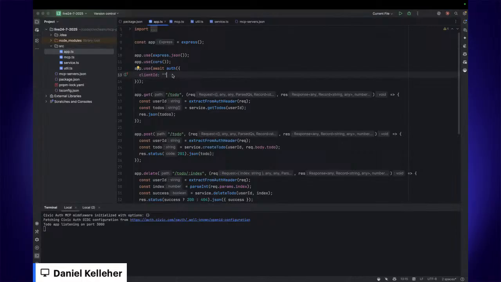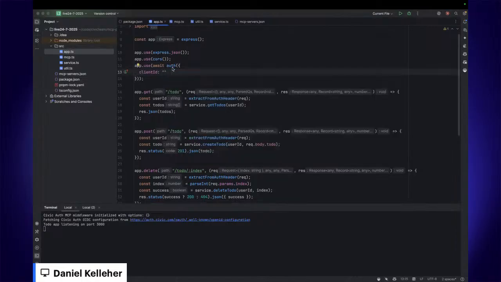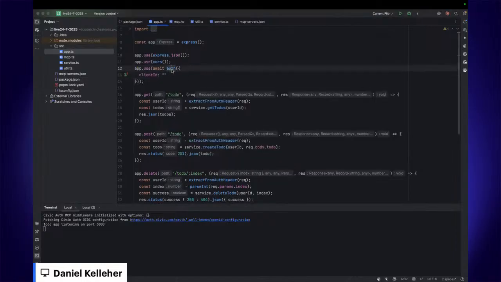Now, if you're using other servers instead of Civic, then there are other ways to use this exact middleware with other auth servers. The details are in the docs. I would say though that there are relatively few auth servers that work out of the box with MCP right now. You need a lot of things tweaked on the auth server level. It needs to support something called dynamic client registration and so on.